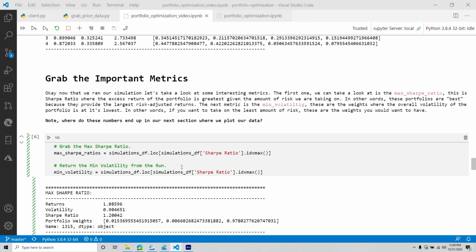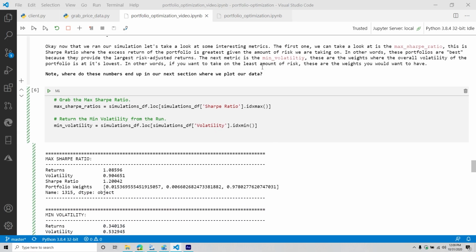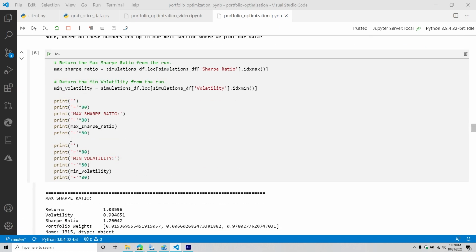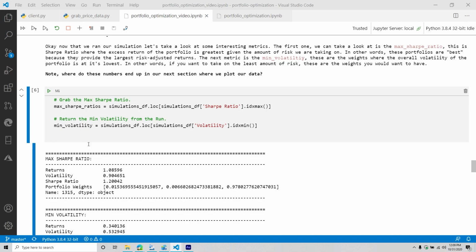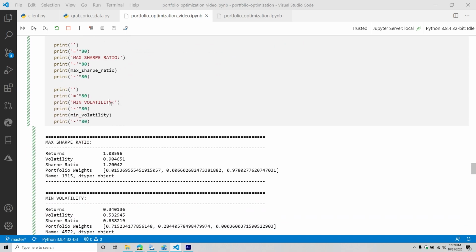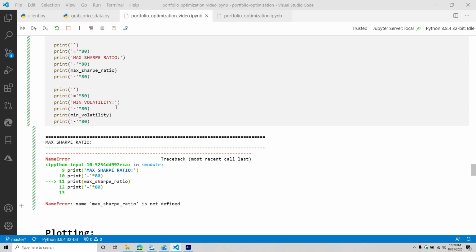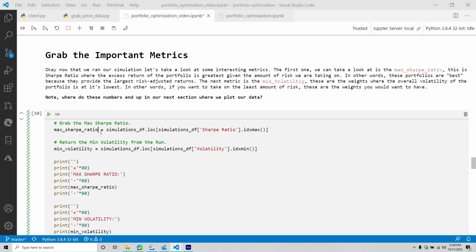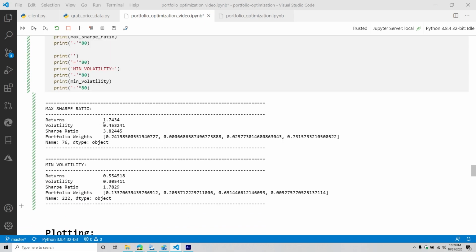All we're doing is saying, instead of looking at the Sharpe ratio column, look at the volatility column. And then instead of finding the max volatility, because we sure as heck don't want that, we want the minimum volatility. And then from here, I'm just going to print it out. So this is just doing a little bit of cleaning up, nothing fancy. What does that look like? Did I misspell it? I did misspell it. I always misspell it. Okay, so let's take a look.